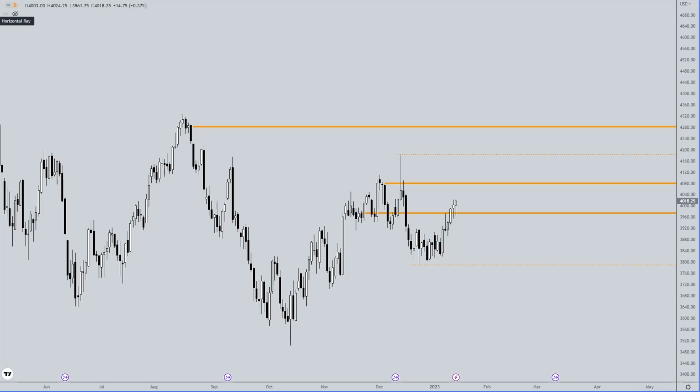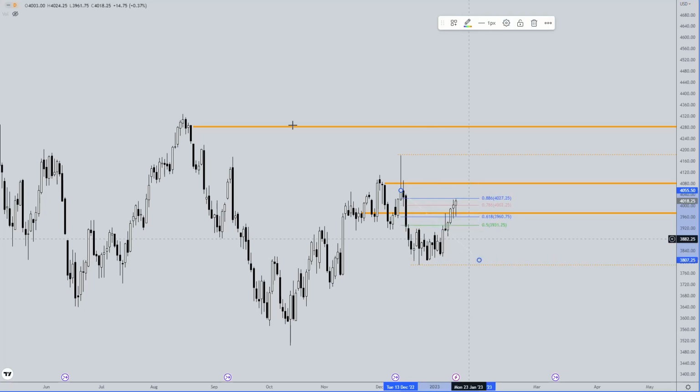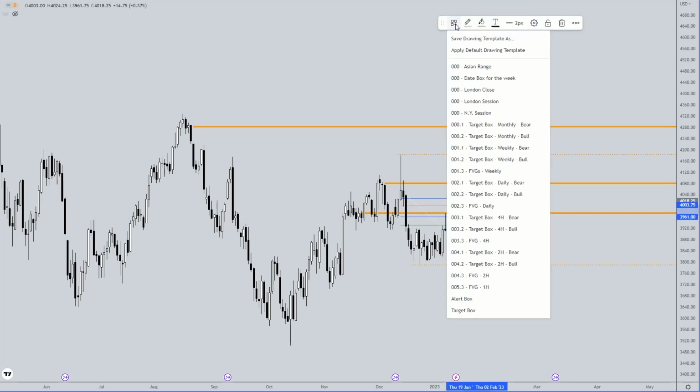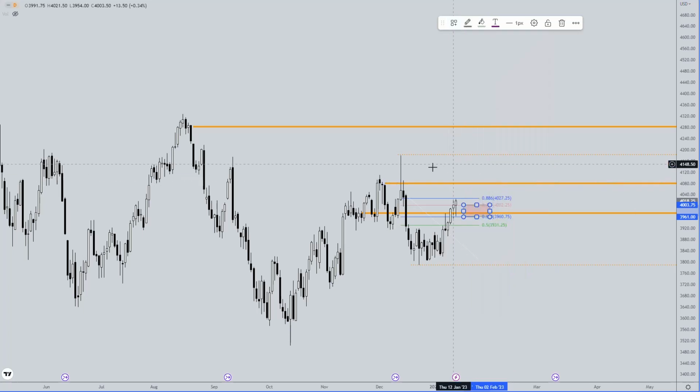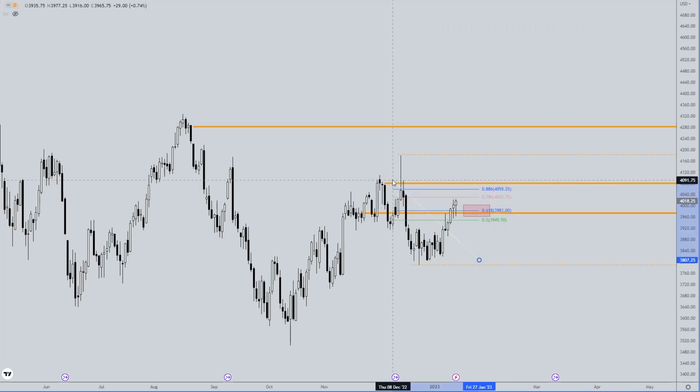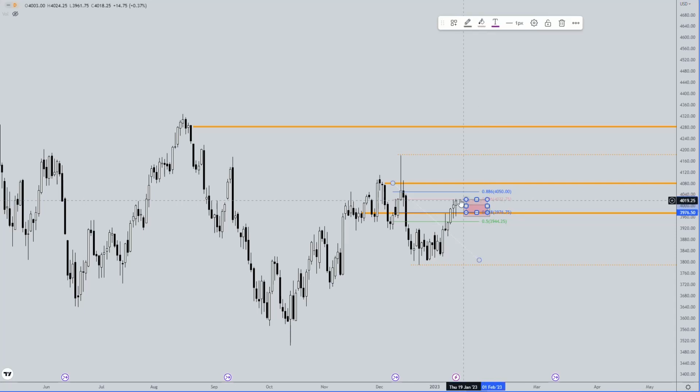Where exactly are we then with respect to retracement levels? If we take this swing high down to the lowest low, we can see that we are in what I like to call a target box already. However, we have even broken this target box to the upside, which for me makes it less strong. So let's see where we stand with respect to the whole leg down, and then it becomes clear that there is a second target box which we are right smack within at the moment.